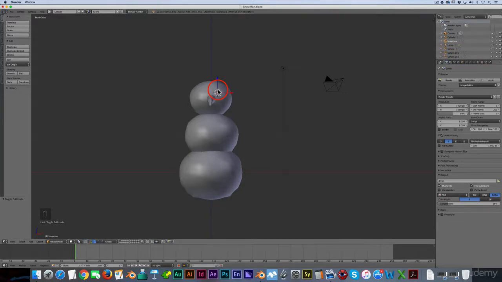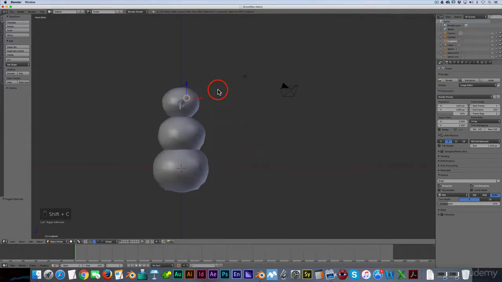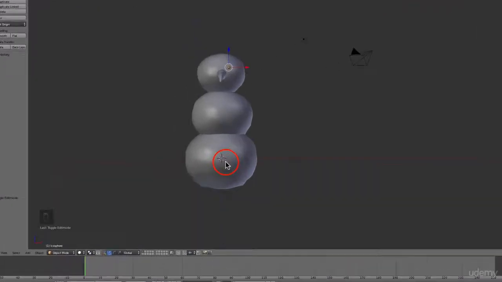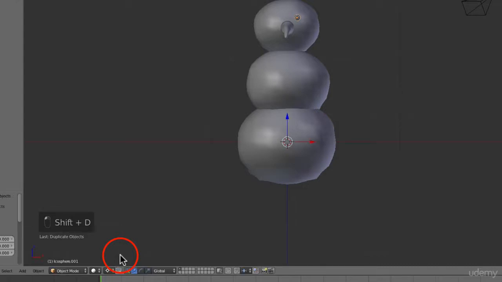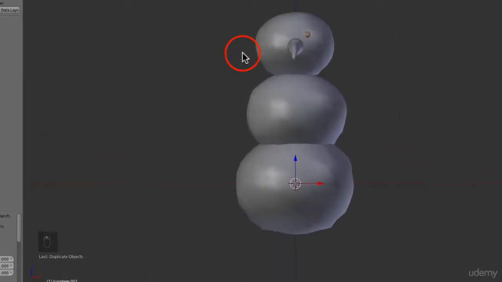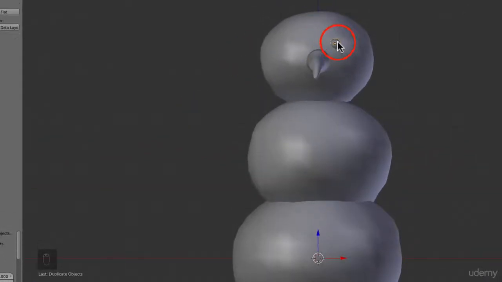So if you hit Shift C on your keyboard, notice how my 3D cursor is now in the middle of the scene. And what I want to do is, right now we're editing and changing things from the median point. Let's change it to the 3D cursor because I want to duplicate that eye so that it's exactly on the other side. So I'm going to hit Shift and D, and that actually duplicated my eye, even though it doesn't look like we can see that second copy because it's exactly in the same spot as the first copy.